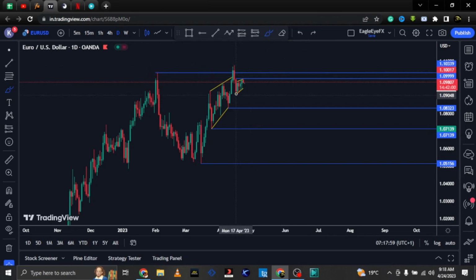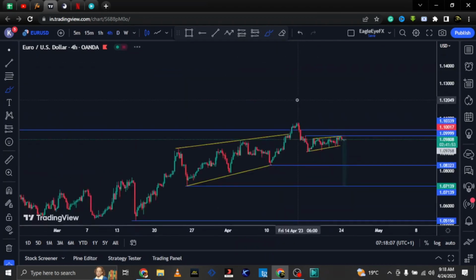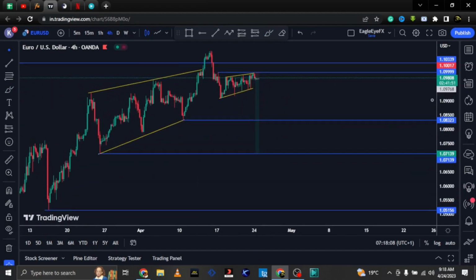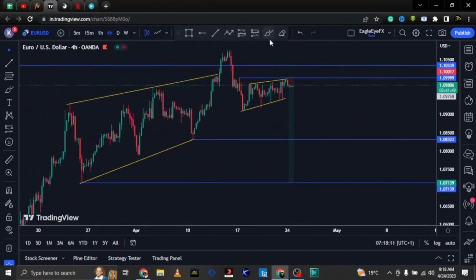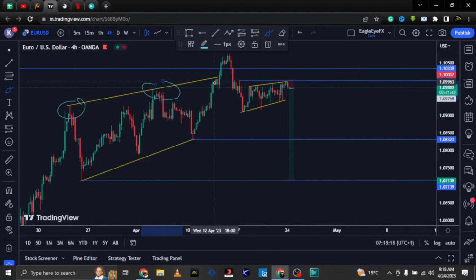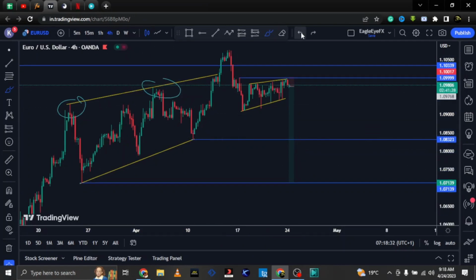Then we had an impulse move. Then we had our first correction. So I'm actually looking for a continuation to the downside. Let's go to the 4-hour time frame. On the 4-hour time frame, you can see we had a clean structure. We had 1, 2, then on the third touch we had this market breaking out and coming back. Then now we had this structure. That is the reason why I am looking for sales to this level and all the way to this level to complete our 90% rule on this structure over there.